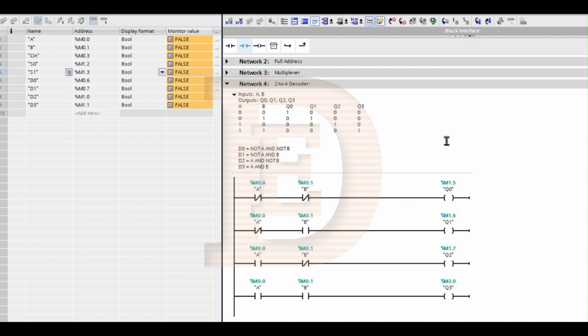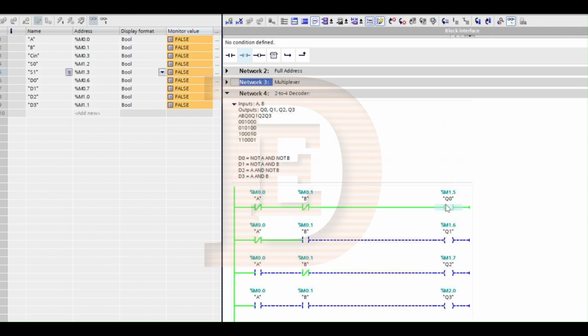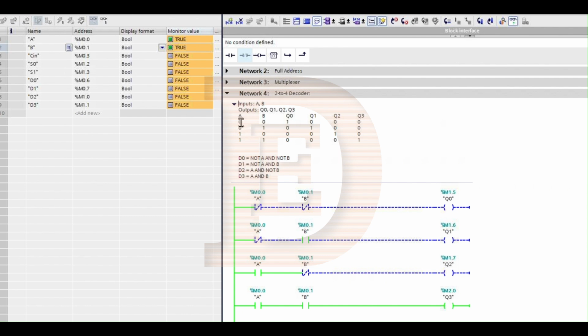So if I have 0, 0, that's number 0. If I have 0, 1, that's number 1. If I have 1, 0, that's number 2. If I have 1, 1, that's number 3. So pretty straightforward, and what it's saying basically is this right here. So we count from 0 to 3 in the AB, and then Q0 is on only if both of them are zeros. Q1 is on when B is on and A is off, and so on. And they're basically counting up the number that we're building through the binary selector switches.